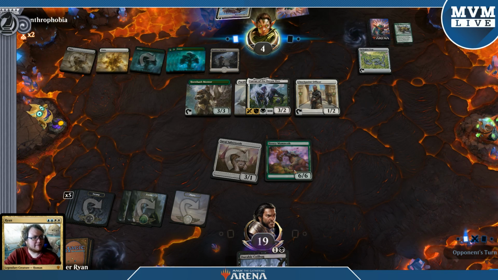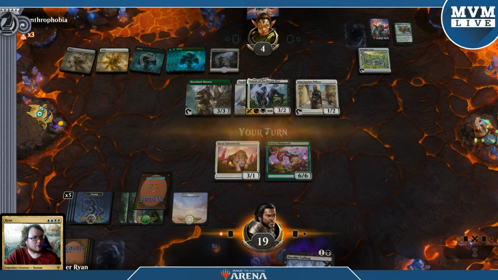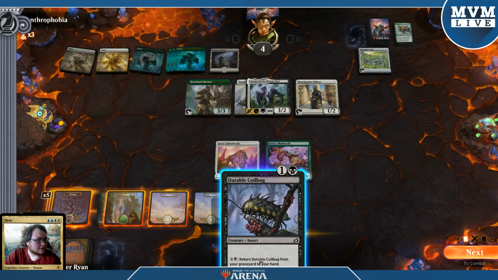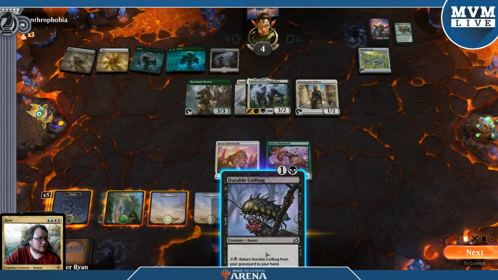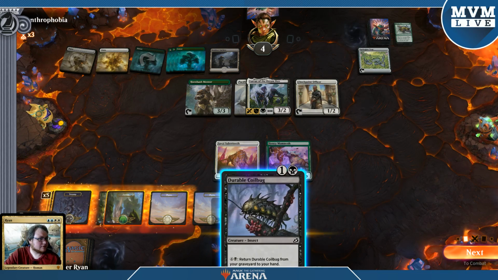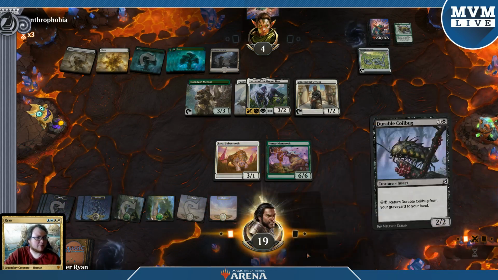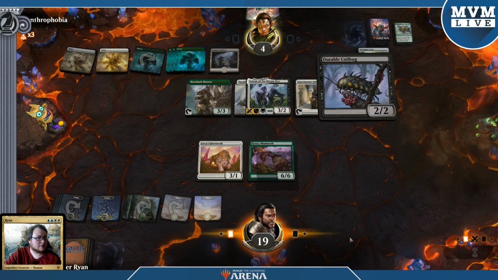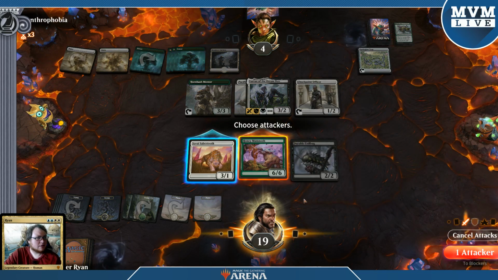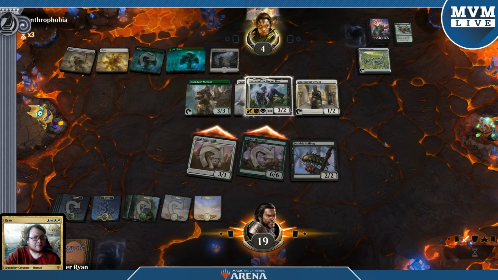So basically, I have to get this guy through. I have to get this guy through, but there's no real way. Of course, when I draw a plains. Alright, well, let's play him, because I need something. Alright, let's see what he does. He cannot use the Checkpoint Officer to tap yet.